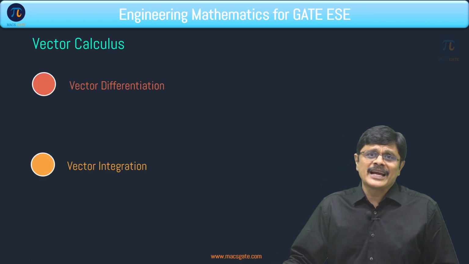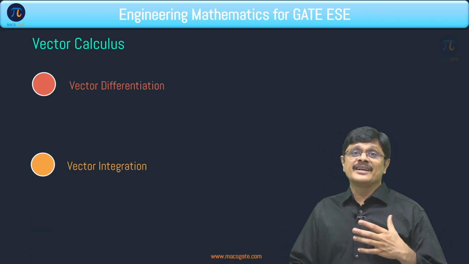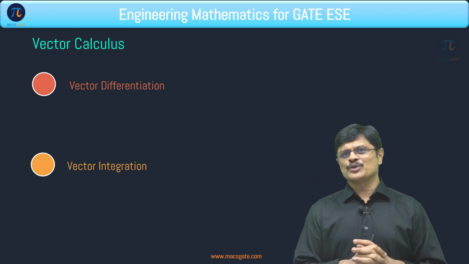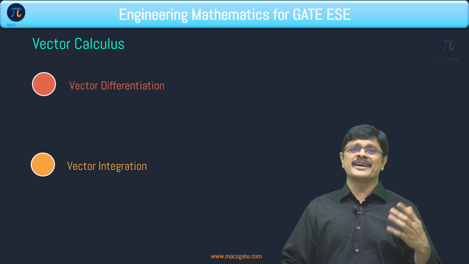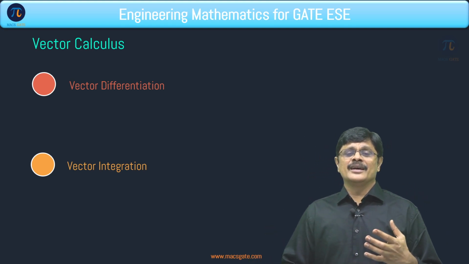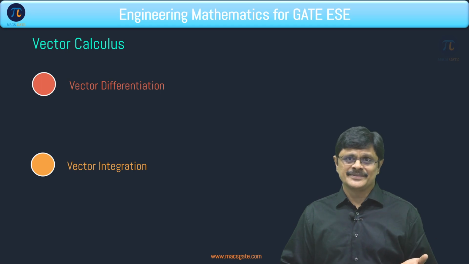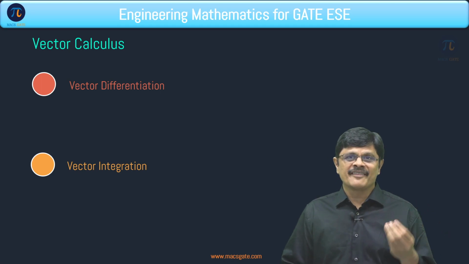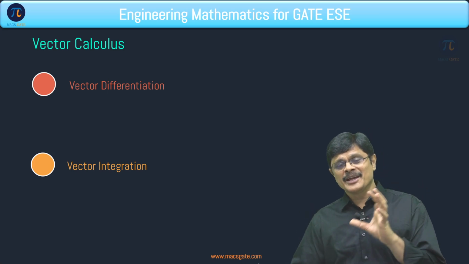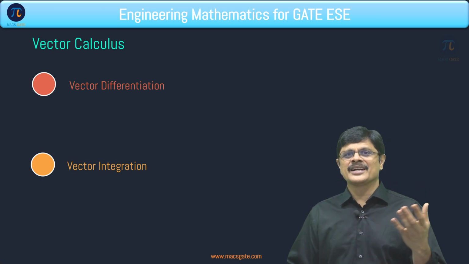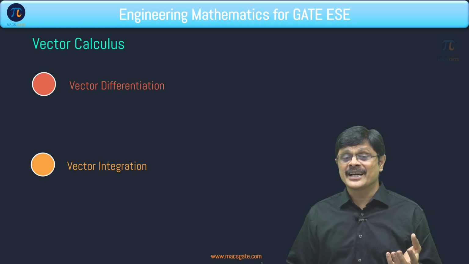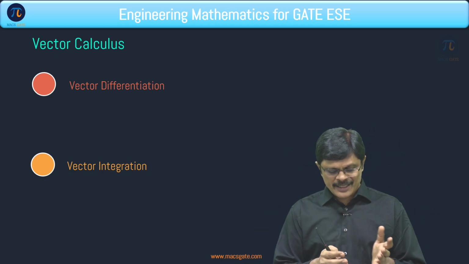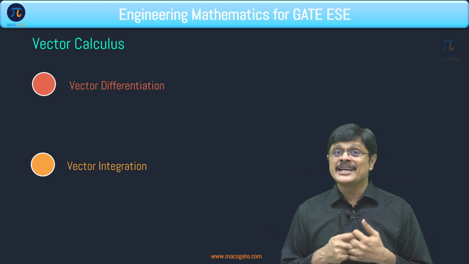Now, under vector calculus, we start with vector differentiation. See, in vector differentiation, we are going to mainly discuss the 3 main operators: the gradient, del, the divergence, and the curl, okay, and their properties. So, that is all about your vector differentiation. If you learn those properties, your vector integration will be very, very simple, sir.